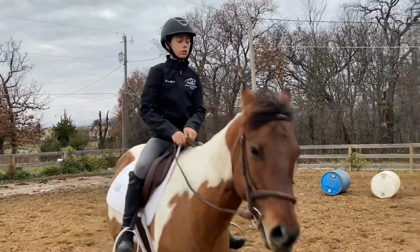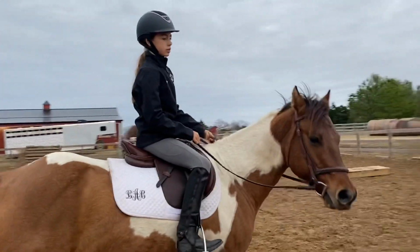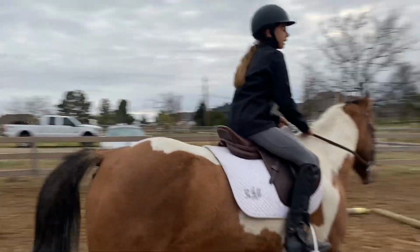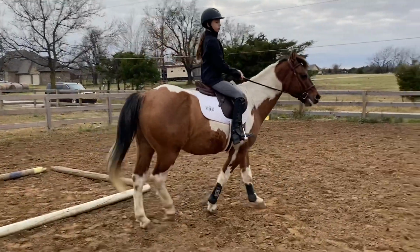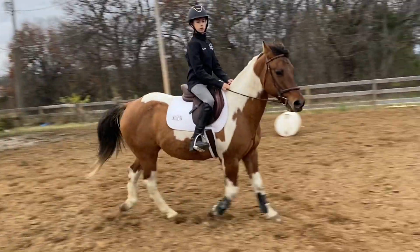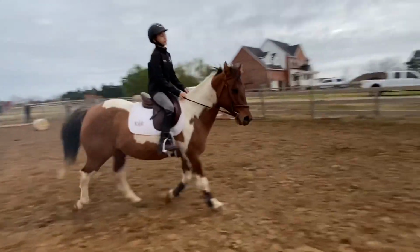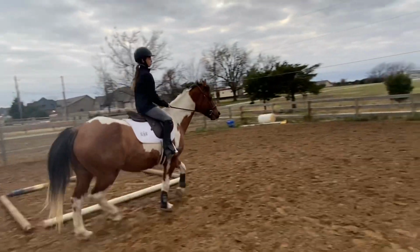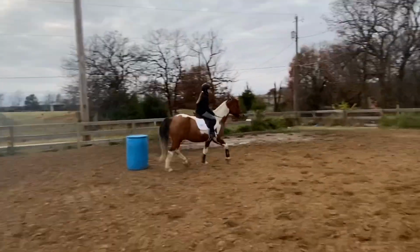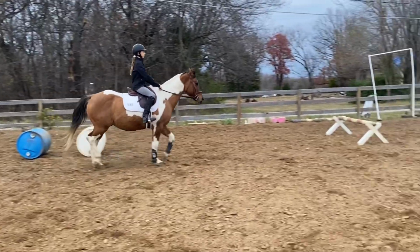Now I'm doing one more exercise before we start cantering. So I'm just doing one more extension and collection exercise. And you're probably like, why are you doing so many of those? I'm just trying to get him to learn some more things besides basic trotting on the rail and around, getting him to think more about what he's doing and about some flat work exercises. So I'm just doing a circle, a tight circle, and then letting him open up on the long side. All right, good boy.